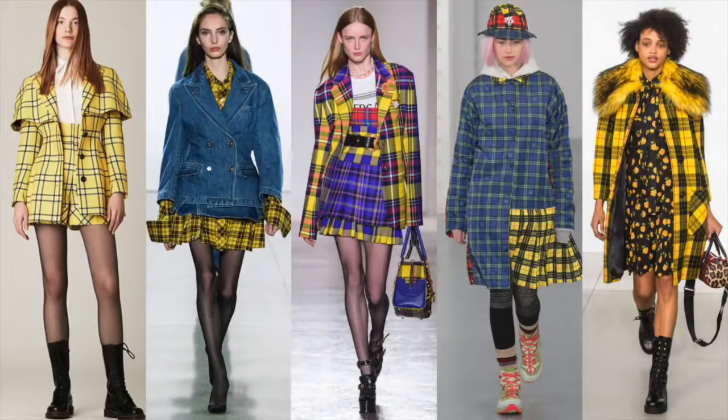The next big trend for fall and winter 2018 is the plaid trend. I had a hard time with this one because plaid comes in every fall and winter without fail. This year, the iteration of plaid is definitely the 90s plaid — Clueless plaid, Cher Horowitz. That yellow and red plaid mix is very much in for fall and winter 2018. This is something you can easily thrift if you have a good eye. I saw a pair of leggings from Fashion Nova that was totally the whole Cher Horowitz plaid — throw on a black t-shirt, a black biker jacket, and some combat boots and that would be so 90s. So think about 90s plaid — that's definitely huge right now.